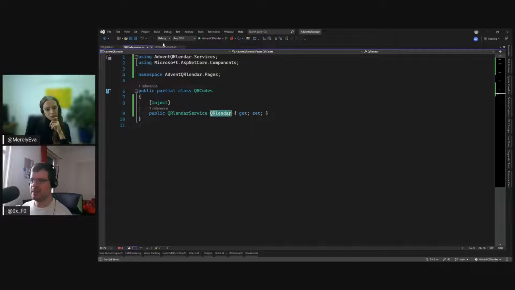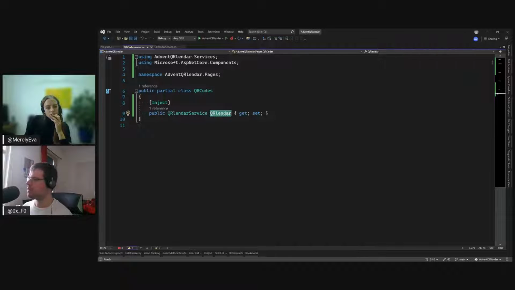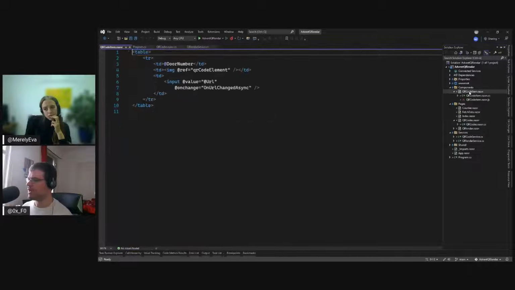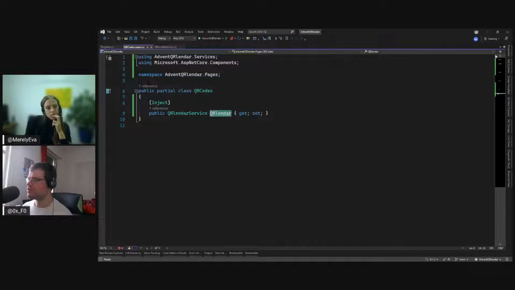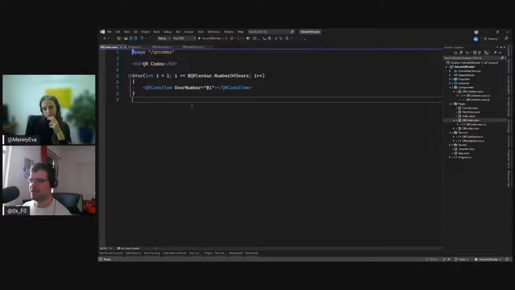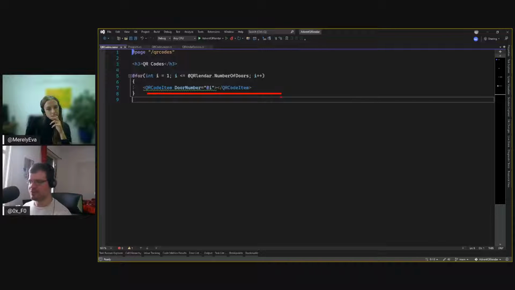Okay, let's go to the component, to the QR code item. No, actually, let's first jump to the page, to the QR codes page, where we create new QR code items.